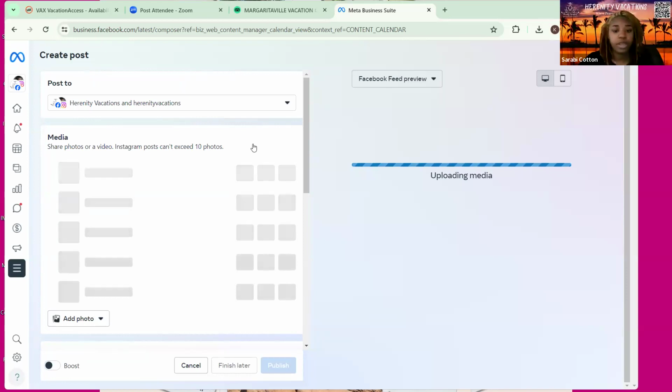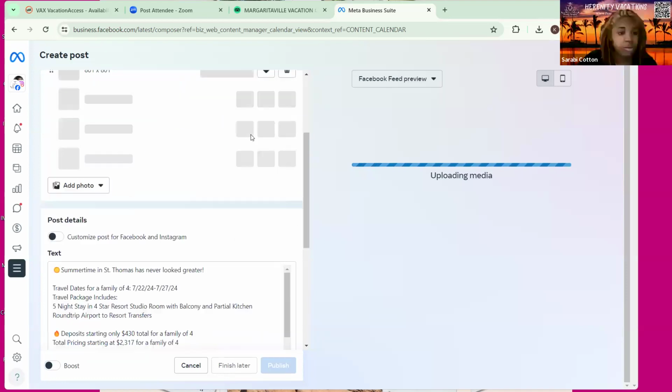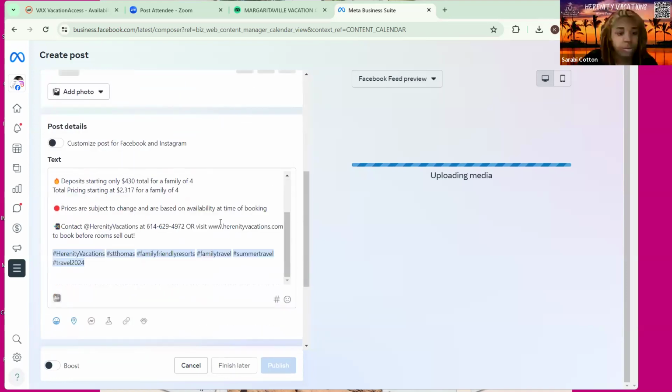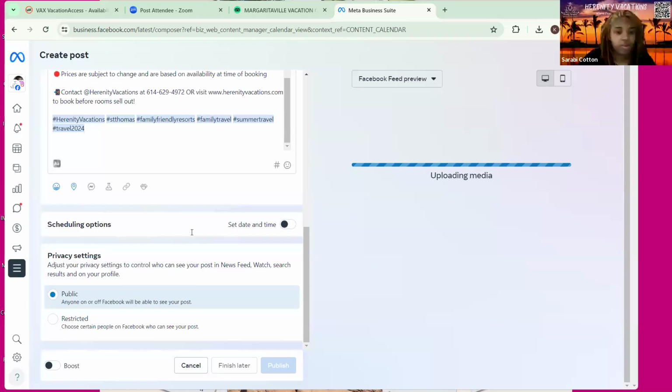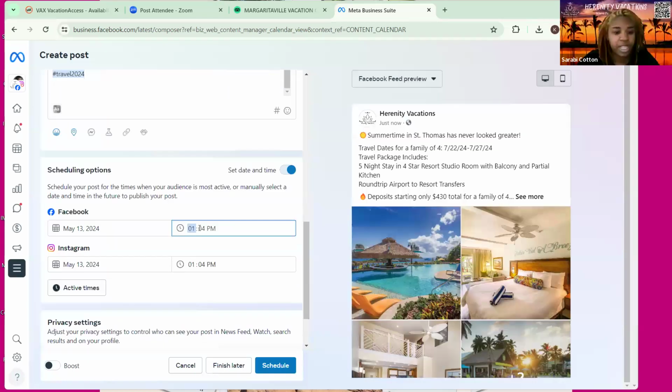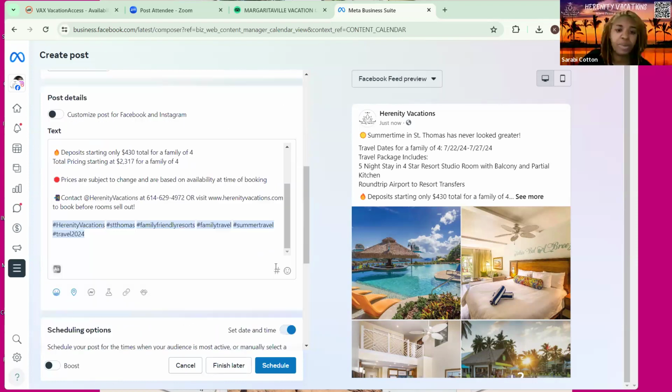All right, so while this is loading, because this is taking a minute, let me make sure I have my schedule on here. So like I said, I want to schedule this for a little bit later. I want to do this more so around like the 6 o'clock time frame. So we're going to do 6:30 today. That's when I think that's one of my more optimal times.